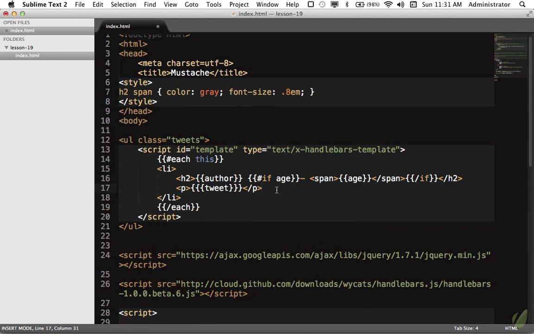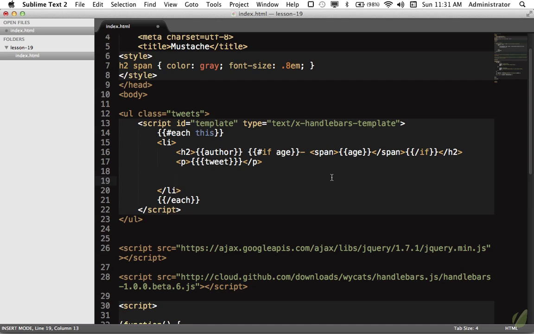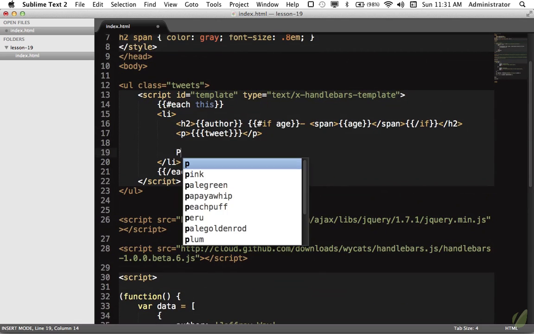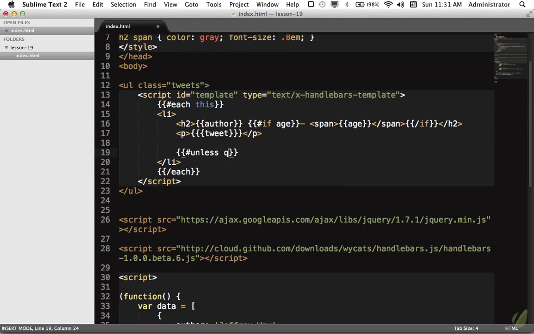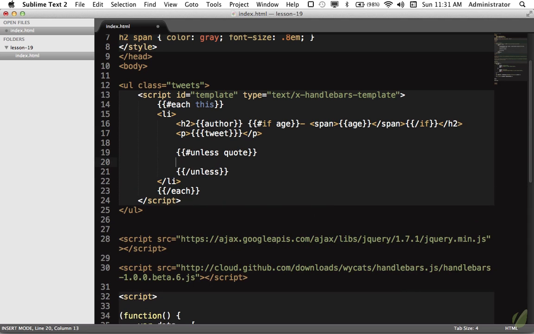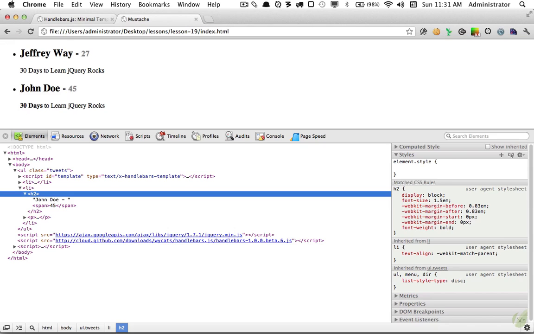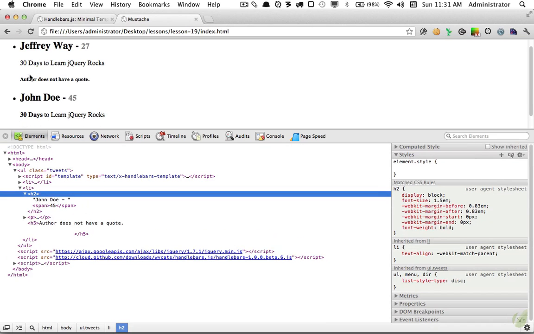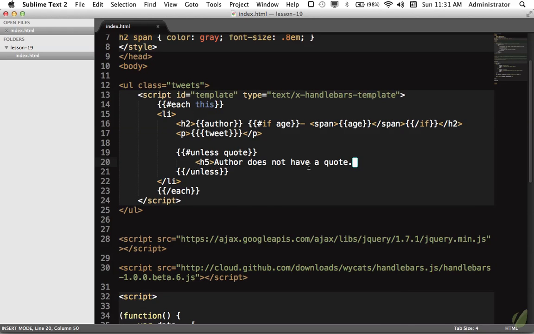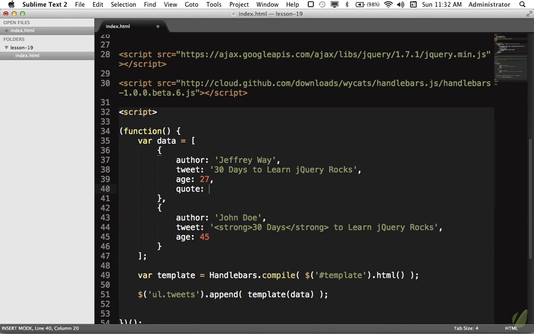So to give you an example of this, let's add something to our template that we know we're not going to receive. So I will say unless quote, and we'll close that out. If there's not a quote, then we'll say, this is a little ridiculous, but we'll say author does not have a quote. So let's try that out. Reload the page. Neither of them have a quote, so that's been added. But if we add a quote, we'll add one for me.